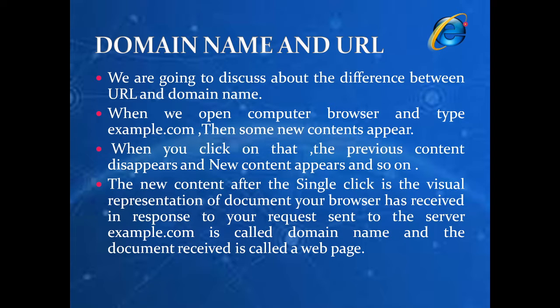For example, to visit the site google.com, when you enter google.com in your browser, what happens? It means that we are sending a request to the server, okay? And in response to our request, the server will display the page of Google in our browser. So when we are typing google.com, that google.com is the name of the domain. It is the domain name. And the response we are getting in our browser is our web page. So the first page of Google will be known as the web page.